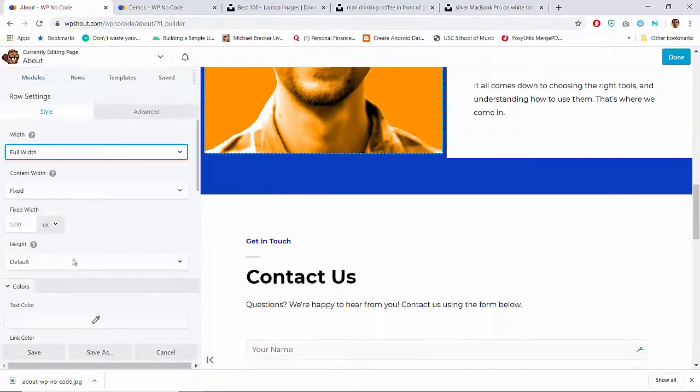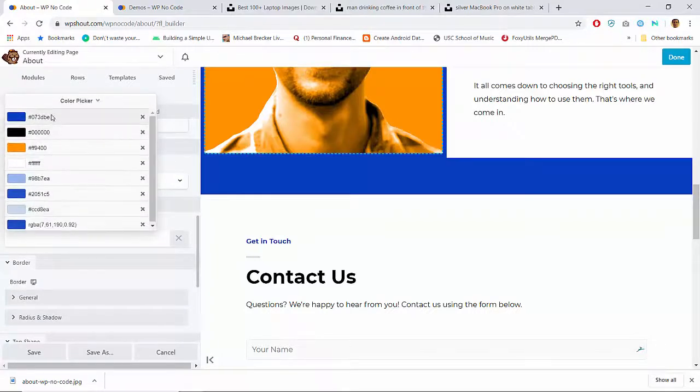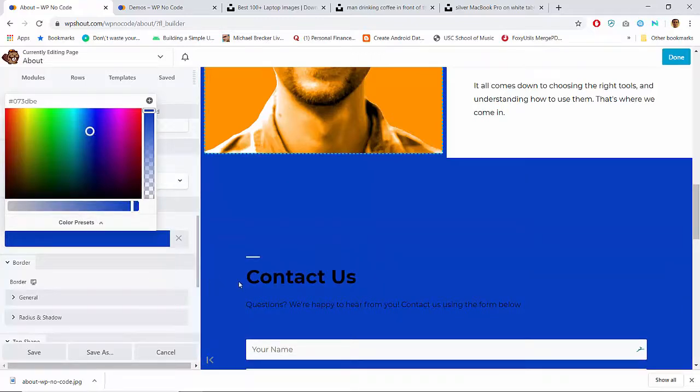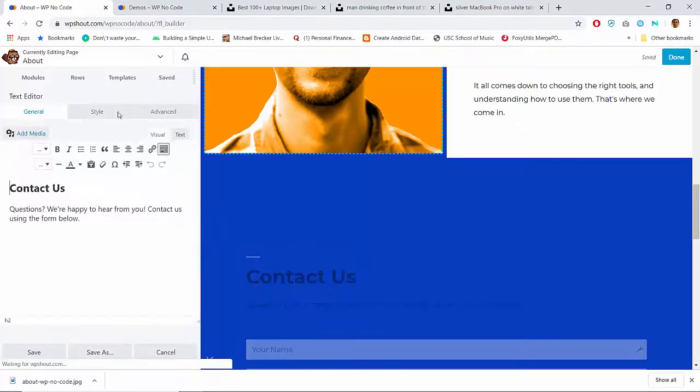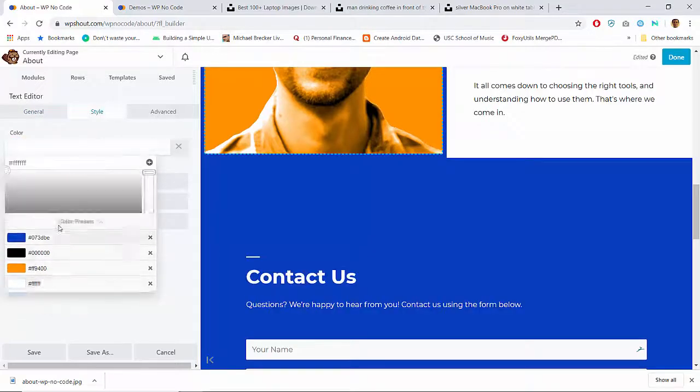This row goes on a blue background. It's a color, and the color is blue. This thing turns white. Is white a color preset? I'm using it so much. Okay, good.